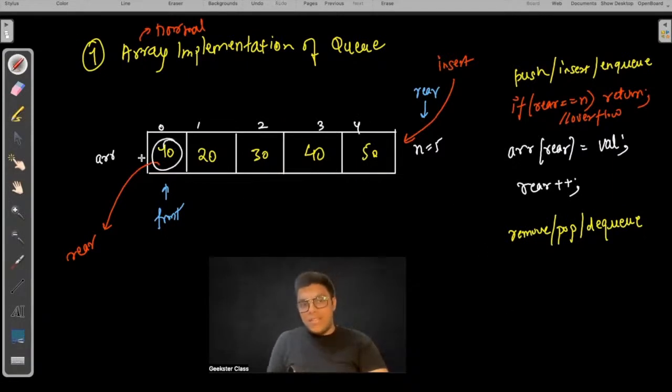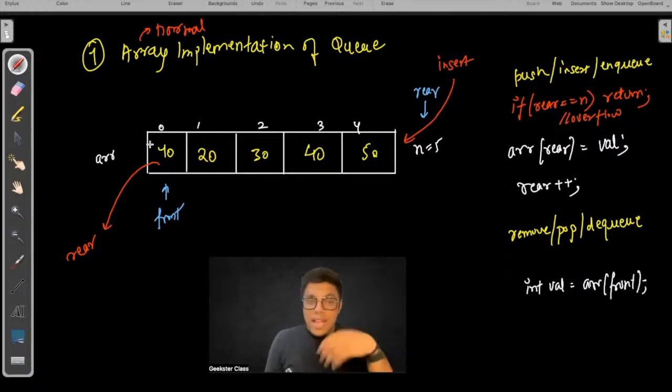So in the push operation, we can simply say front is pointing to the 0th index. Now delete. Delete means we can first store the value of array of front so that we can return it. And then what do we do? The next element after 10 is deleted, logically deleted. The next element which is going to be deleted will be 20.